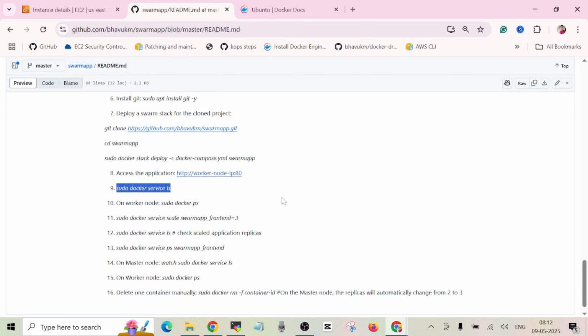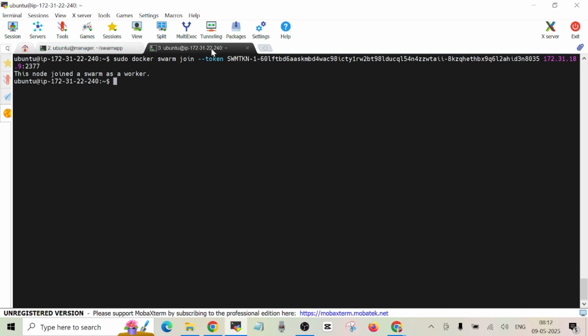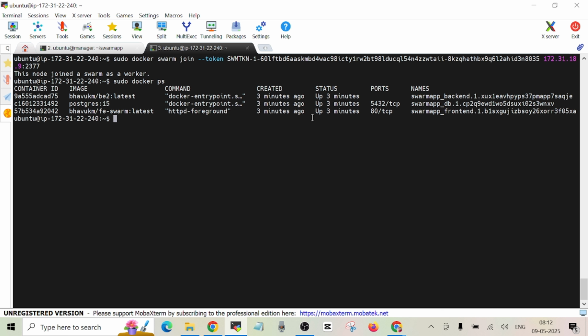Next, on the worker node. Since the containers are deployed on our worker node, by logging on to the worker node, you can also check the status of the containers running. For that you can use the traditional Docker command, the docker ps command. I'll go here on the worker node and try to see if the containers are running or not. And you can see we have 3 containers running now.